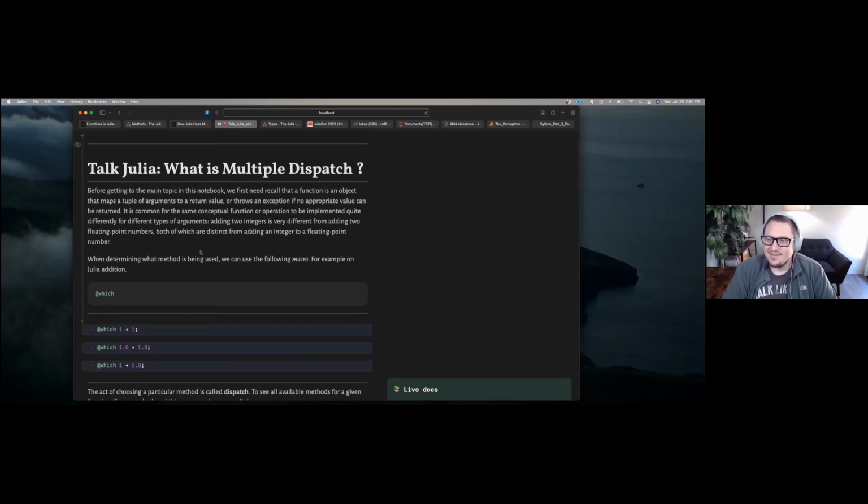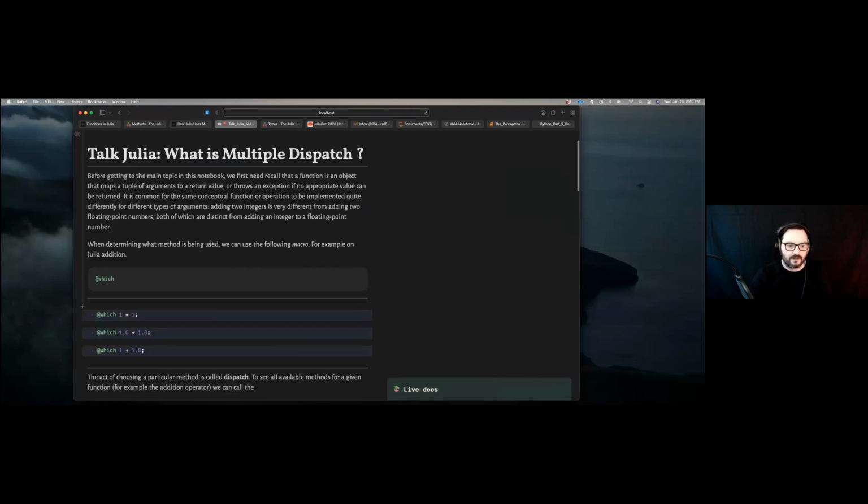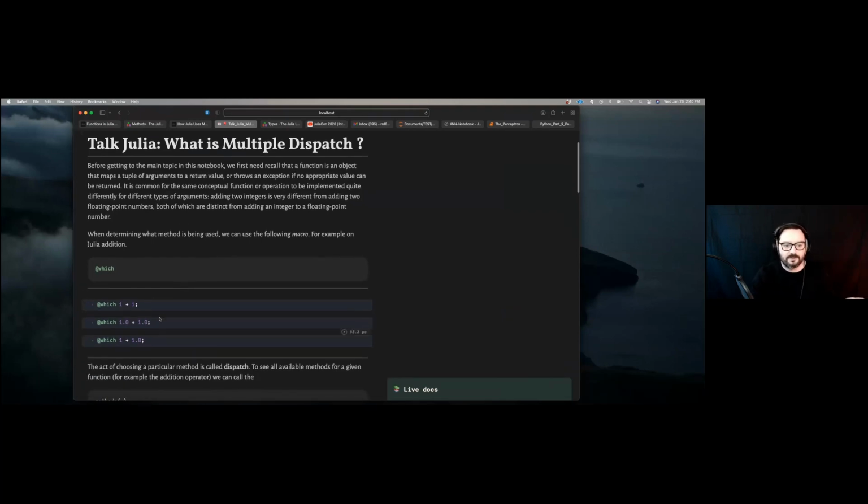Nice, yeah. So an interesting fact in Julia is that we can specify specific types for given methods, for example, addition. So on my screen right now, I have 3 different ways of adding 1, right? And the first way is 1 plus 1, where there's no decimal expansion. So these are integer values, right?